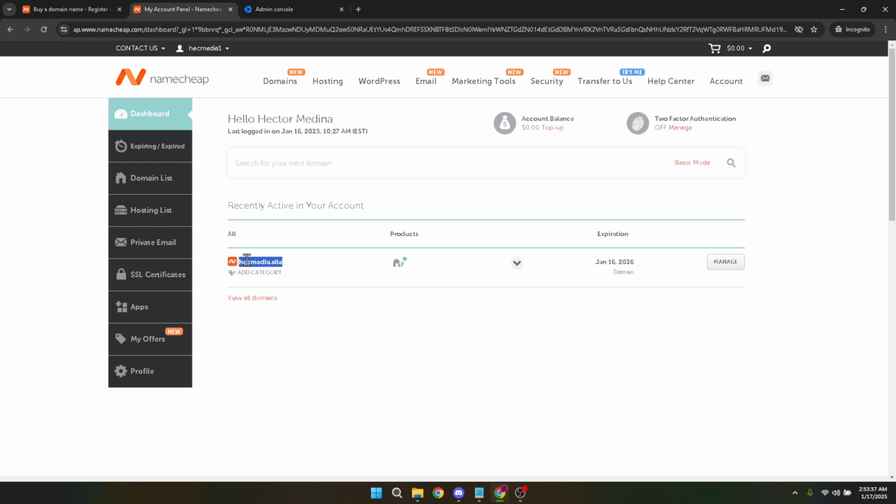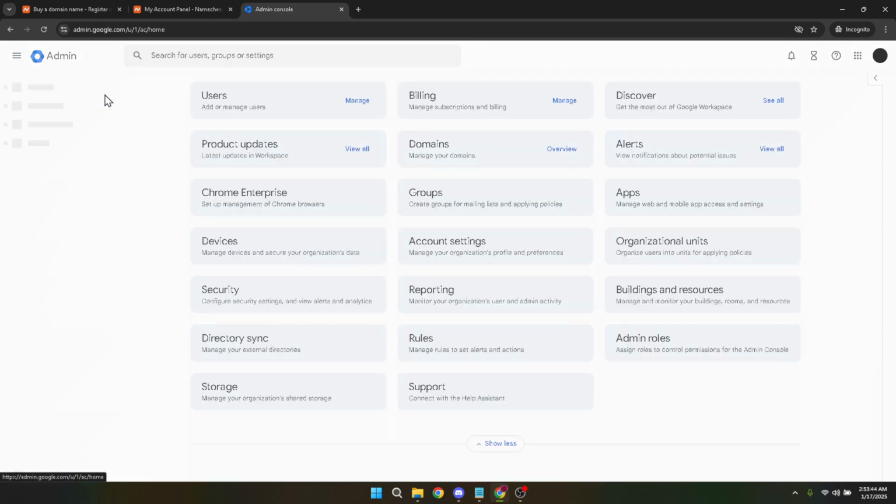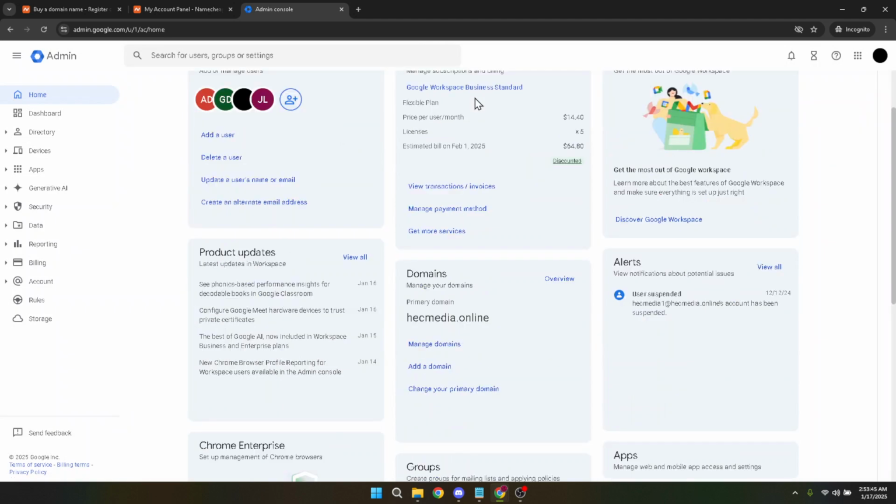Now that you have your domain name, it's time to switch over to Google Workspace. Open a new tab in your browser and navigate to the Google Workspace homepage. Once there, you'll want to find your way to the Home section. This is where you'll manage your organization's settings and services. In the Home section, scroll down until you see the Domains section at the bottom. The setup may differ slightly depending on updates, but it is usually situated towards the end of the page. Once you've located it, click on it to open the Domain Management options.